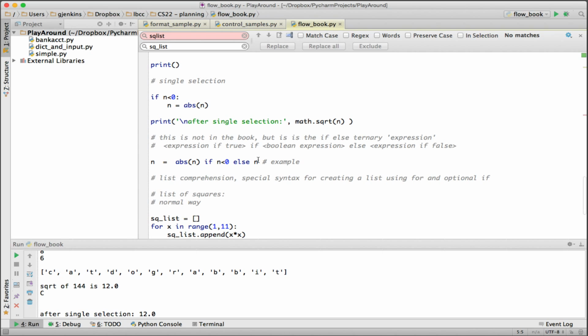So in this case we have absolute value of n if n is negative. So we're testing if n is negative. If n is negative, the result of this expression will be absolute value of n, so it's going to change it to positive. If the condition is false, it's just going to return n as it is. So this expression will return either the value on the far left or the far right, depending on the Boolean expression in the middle.